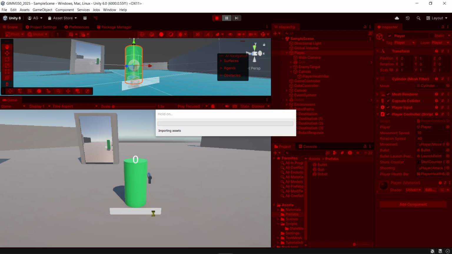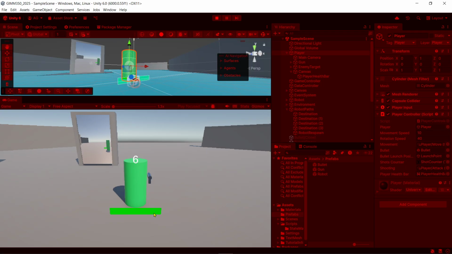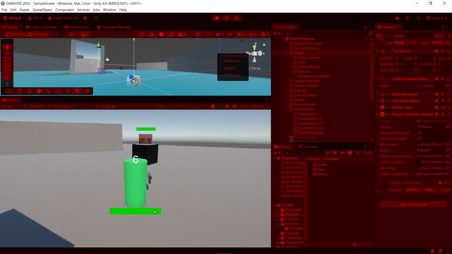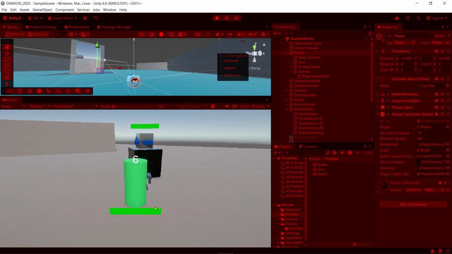Health bar should go green. It did. Let's get up close, and it's shooting, but it's a bad shot. We took some damage. We're at yellow.